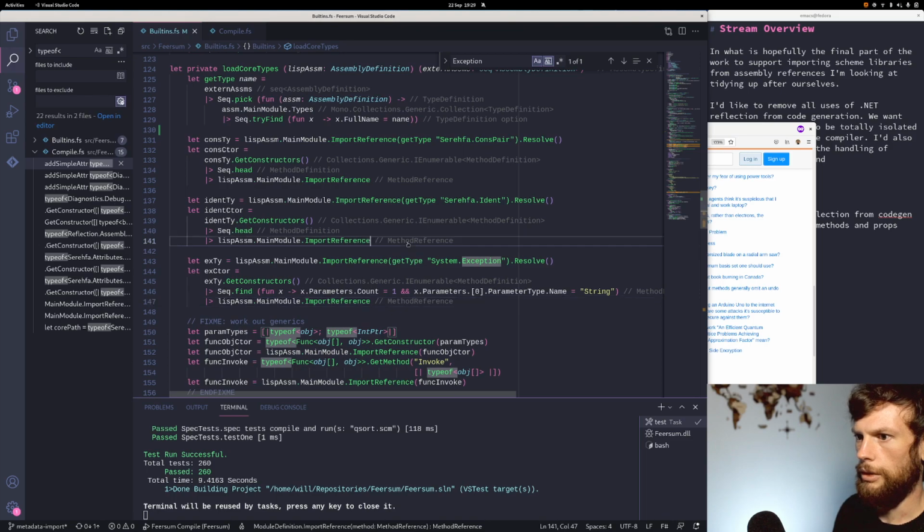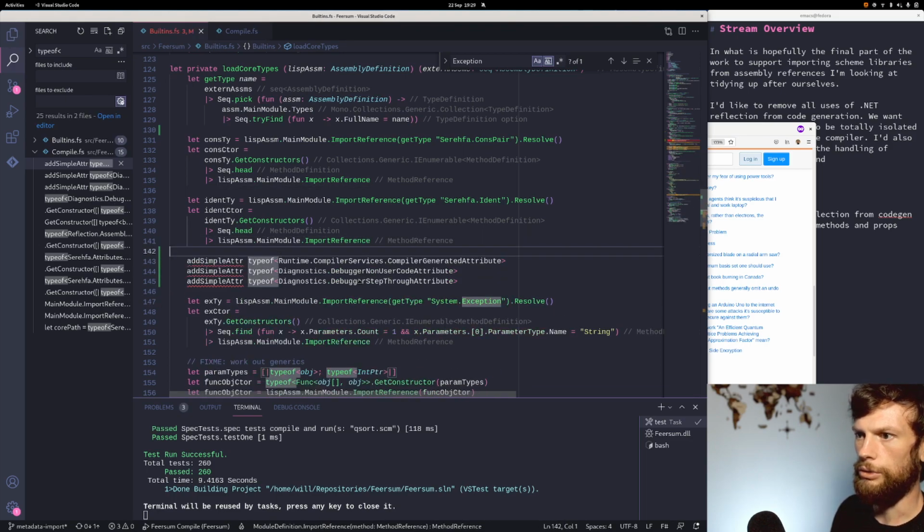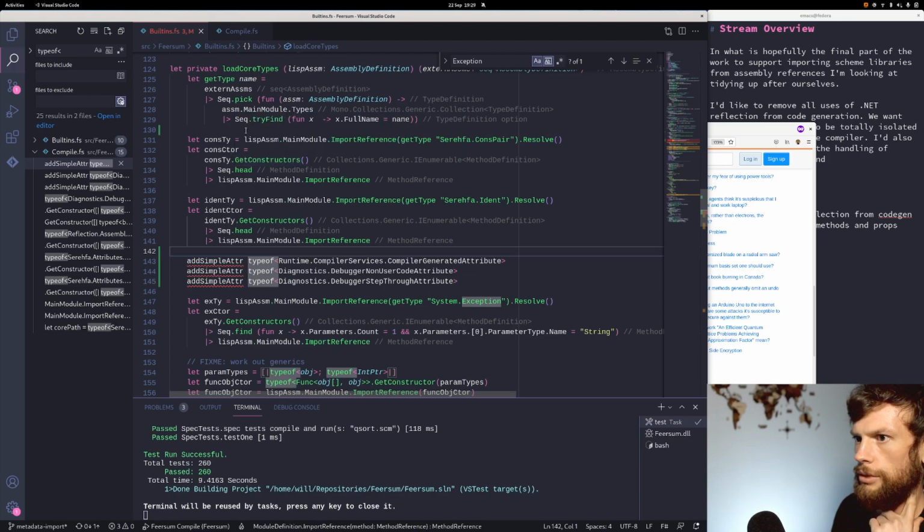Not do it there for the exception because these are actually all parameterless constructors.